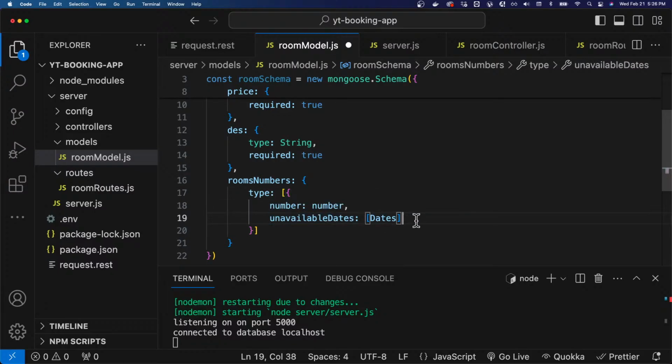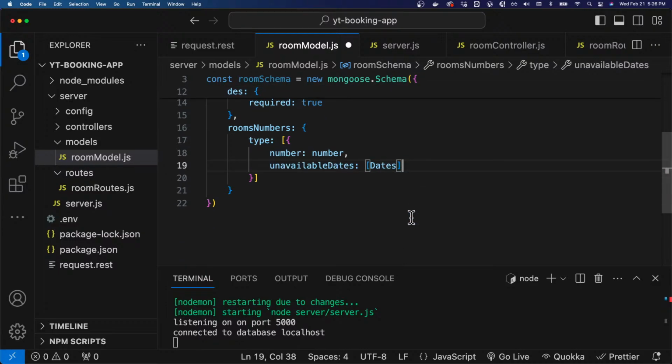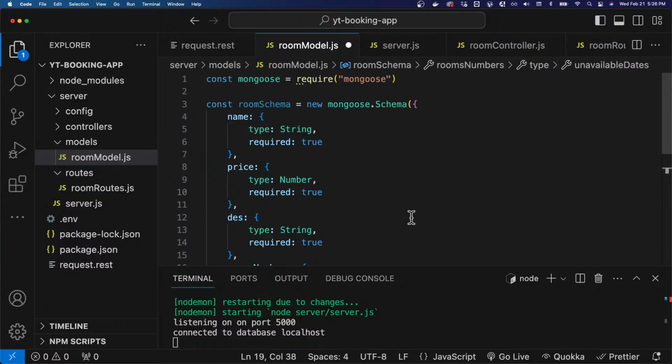So let's say if somebody books the room for the 24th, then it means on the 24th that room will not be available, and that date will be put in this array. So when you are trying to book the room, you then have to check if such date is in the unavailable dates. If it is, then you do not confirm the booking, something like that. All right.